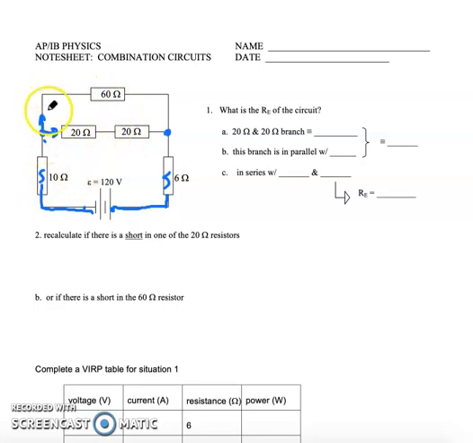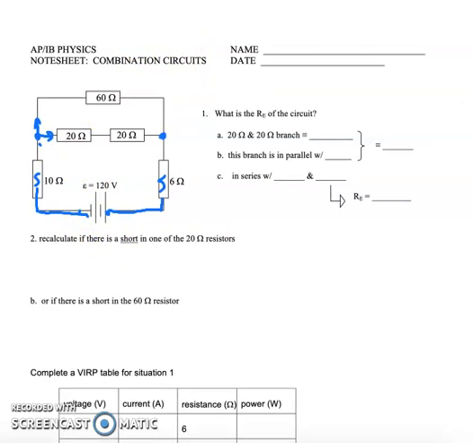And then it gets a little bit more complicated in that in the two branches, this is by itself, so there's nothing else to talk about, but these two are in series with each other. So these two are in series that are part of a parallel branch, and this parallel branch, if you will, is in series with these two. Hence we have a combination circuit. So walk through that conceptually in your mind and make sure you understand what's going on, because everything that follows is determined by your understanding of those connections.